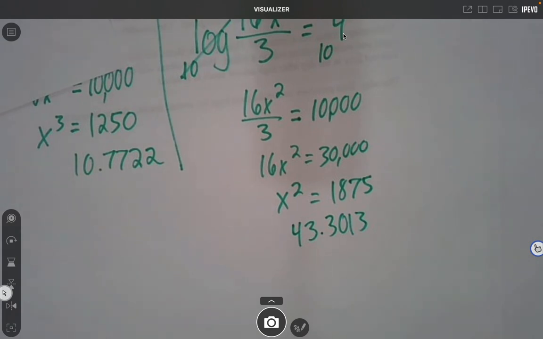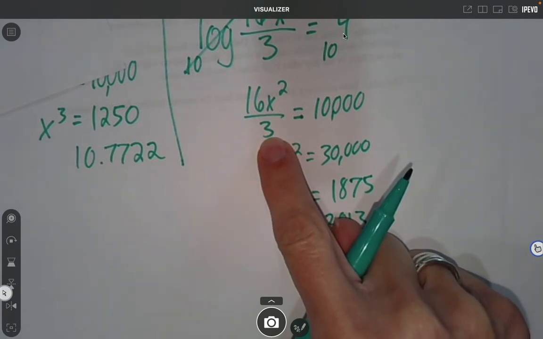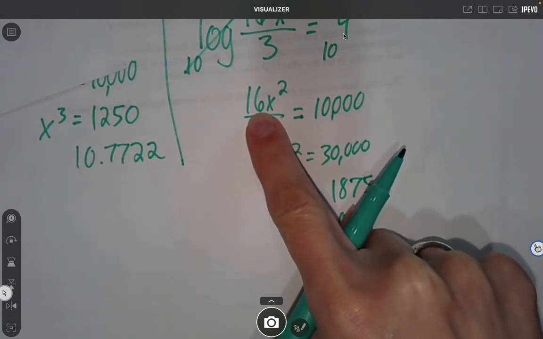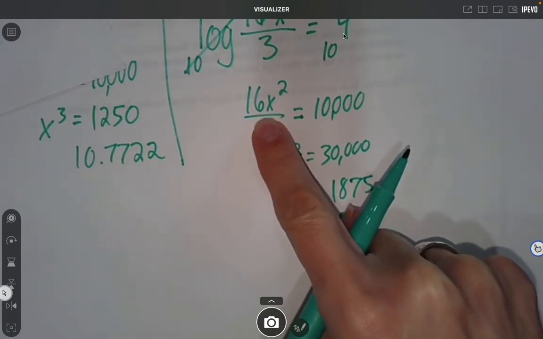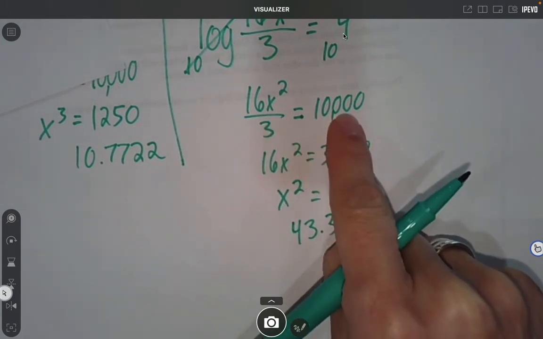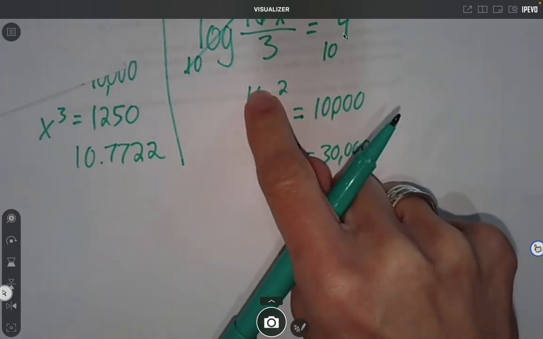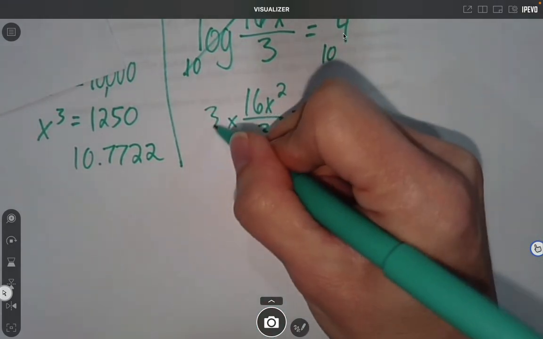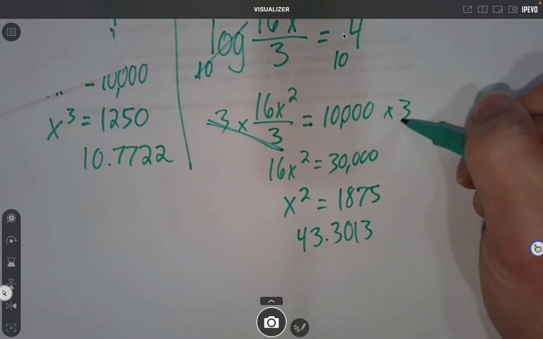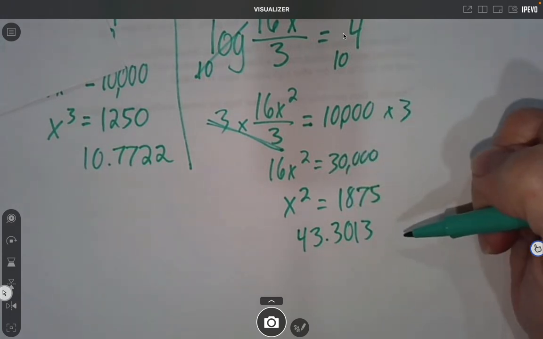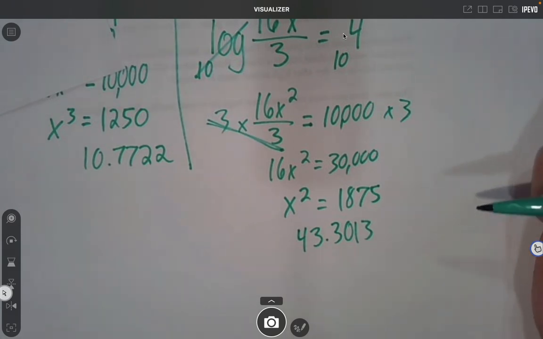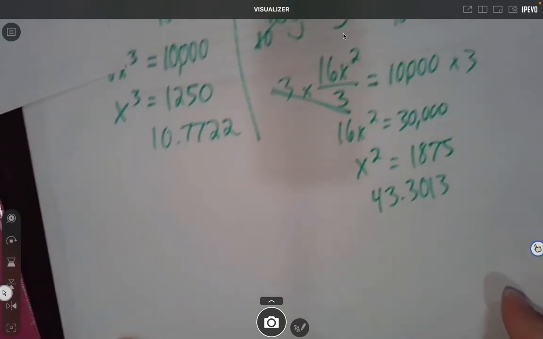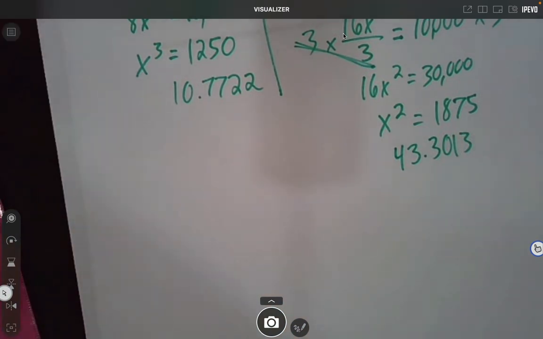I don't get why you multiply by 3. Because it was division, you have to move the 3 and the 16. Usually in the past we've learned to multiply by the reciprocal, but since it's written this way, I just multiply by 3, because since we are dividing x by 3, what's the opposite of that? Multiply by 3, so it'll cancel out. Okay? Then we divide by 16. Does that make sense? You have to move the 16 and the 3. The opposite of dividing by 3 was to multiply by it.